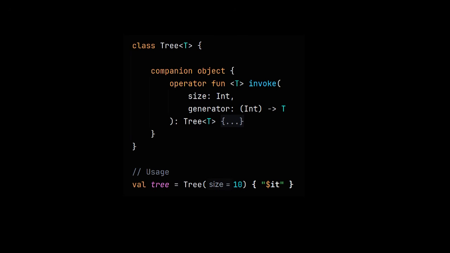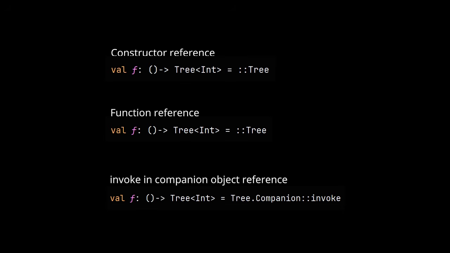What does it mean to invoke a companion object? Remember that the name can be used instead of the operator. Invocation is a different operation from object construction. Using the invoke operator in this way is inconsistent with its name. More importantly, this approach is more complicated than just a top-level function. Just compare what reflection looks like when we reference a constructor, a fake constructor, and the invoke function in a companion object. I recommend using standard top-level functions when you need a fake constructor.